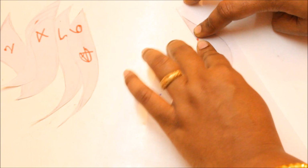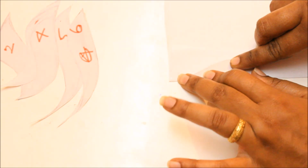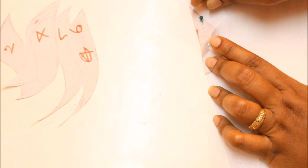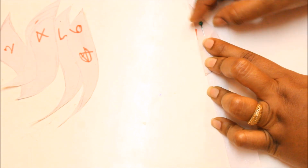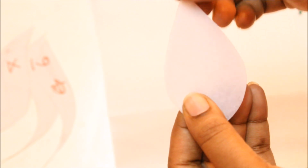So now I've folded my interfacing canvas like this, and I have placed my first petal on top of that, and I'm securing it with a pin, and I'm going to cut this twice. See, I made 2 pieces out of this, and I'm going to do the same to the rest of the petals.